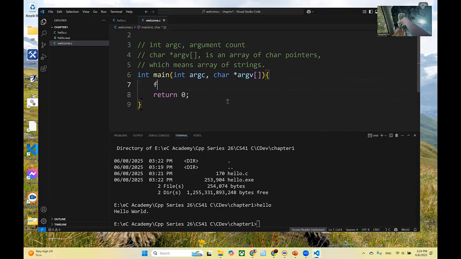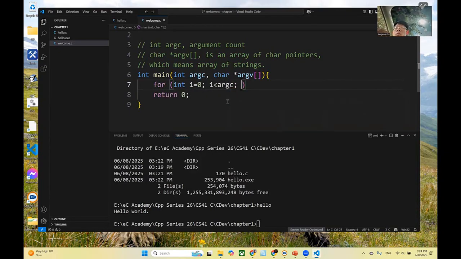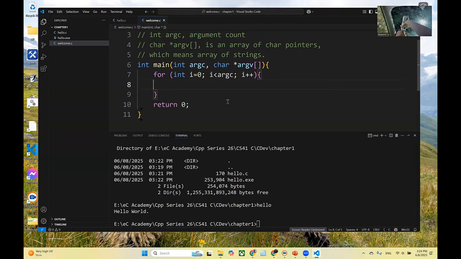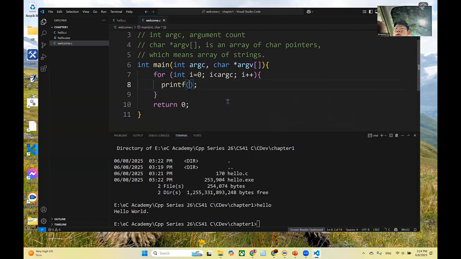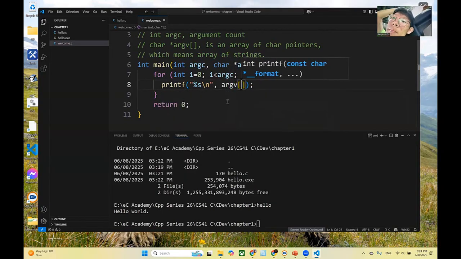Then let's do this: for int i equals 0, i less than argc, i++. And then we do printf "%s\n", argv[i].